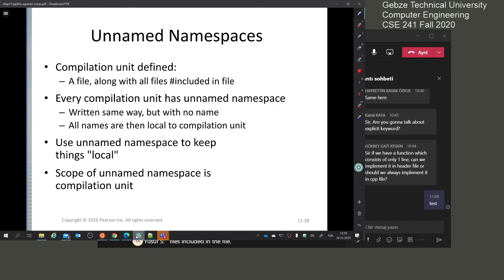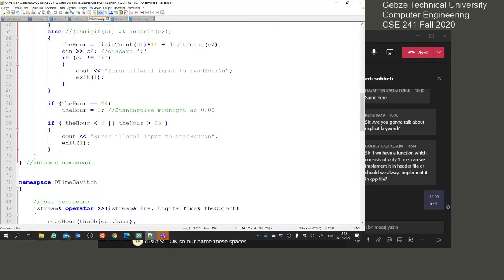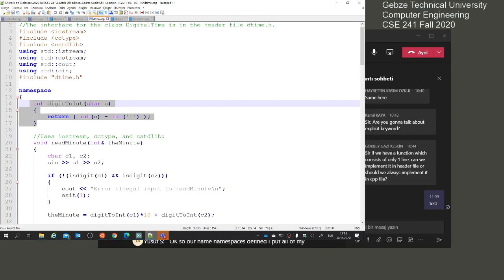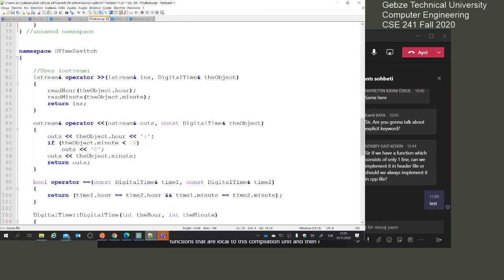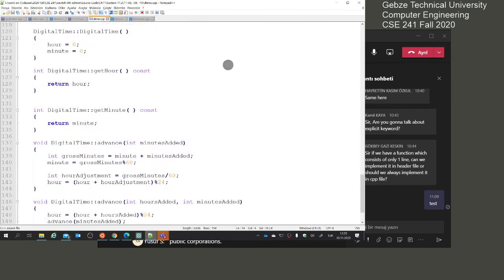So the unnamed namespace is defined. I put all of my functions that are local to this compilation unit there, and then I continue creating my D times class with the public operations. And I did that.